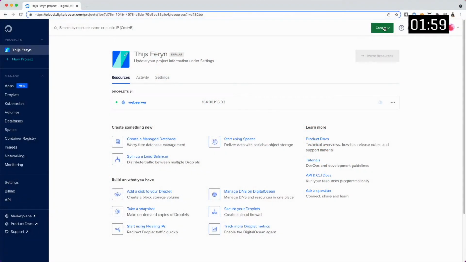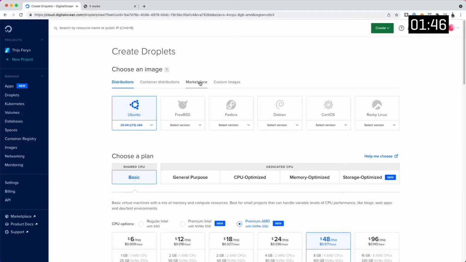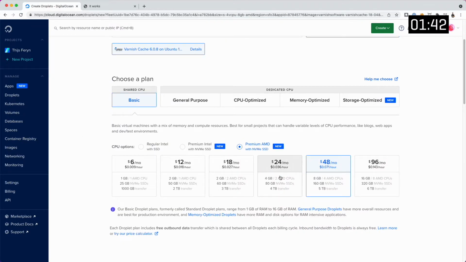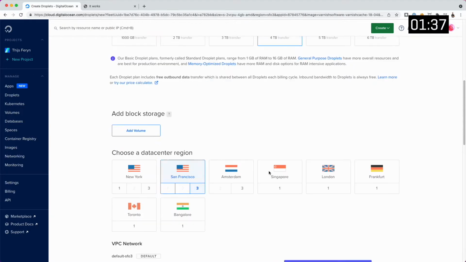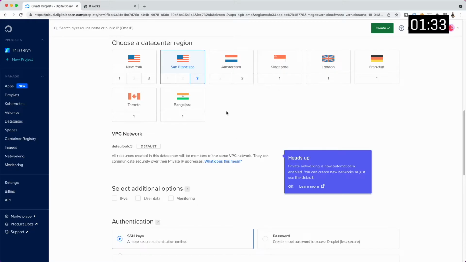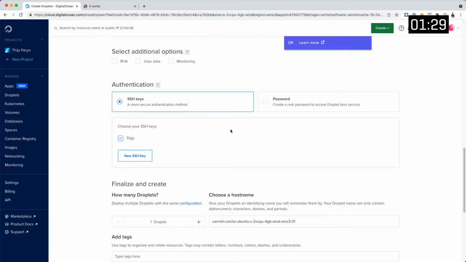The story starts in the DigitalOcean control panel, where you see the overview of droplets. We already have a web server that needs acceleration, so we're going to create a Varnish instance by clicking Create and then Droplet. Instead of a regular instance, we're going to click Marketplace and search for Varnish. After having selected the server image, we're going to choose the server architecture. There's plenty of parameters that we can customize throughout the install wizard, but we're going to leave them at their default values. The only thing that we're going to change is the location of the server. We're going to choose Amsterdam as the data center.